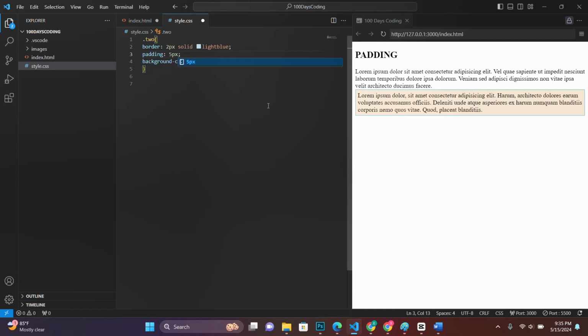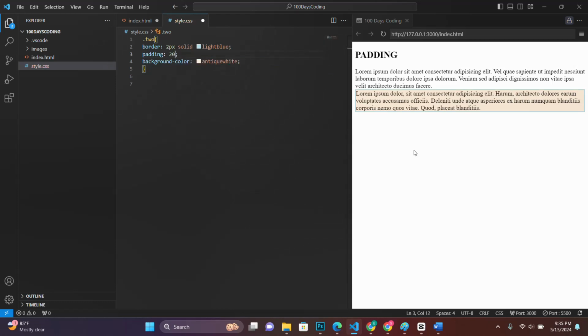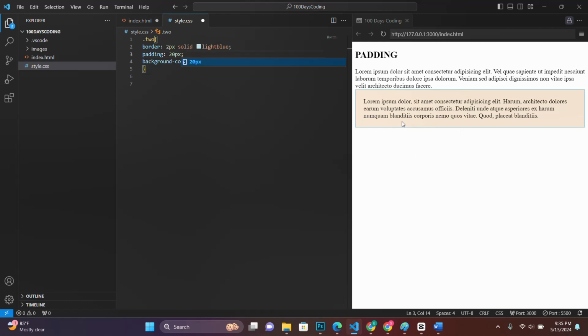All right. So 5px padding, this time around, we are looking at the content inside. So it gives space between the border and the text. So let me increase our padding and say 20px. Maybe that will be bold enough. So here you can see we have our padding 20px, so it's giving us space inside.